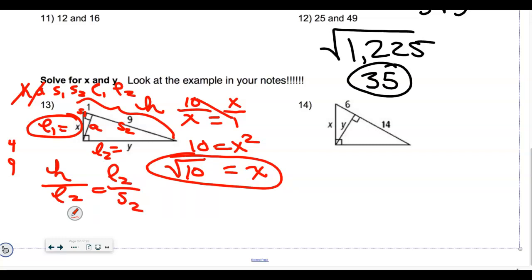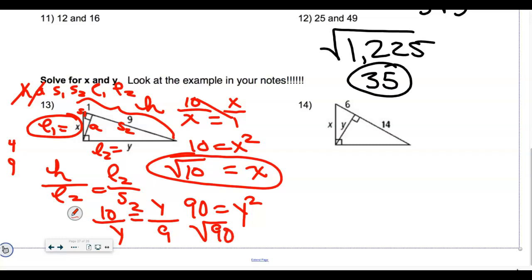I feel like you guys are getting it. Okay, I think you're already working ahead of me, but that's okay. So she's going to go 10 over, I don't know, the y, is equal to I don't know over 9. Julia, since you started me, and Dominic did it last time, what do you do next? Do 10 times 9. Perfect. She's going to say 90 equals y times y. And then, Nina, how do I undo the squaring? Awesome. Love you guys. Root 90 is equal to y.